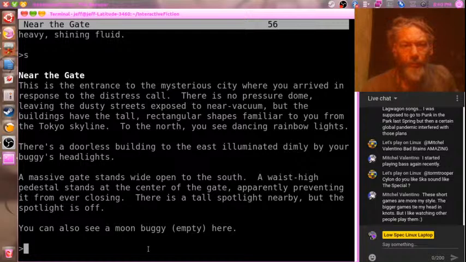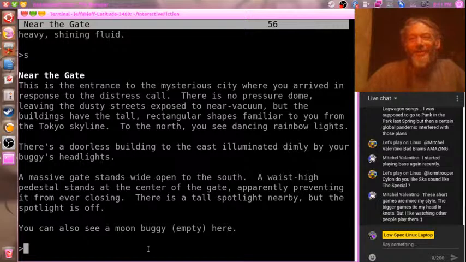So basically, what are the next two things we have to do, Mitchell? We've got two things left to do, and this game's over. Have you got it figured out yet?